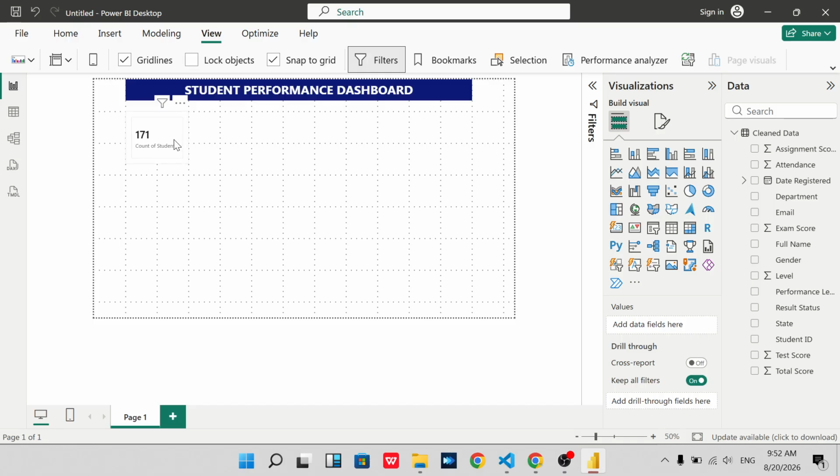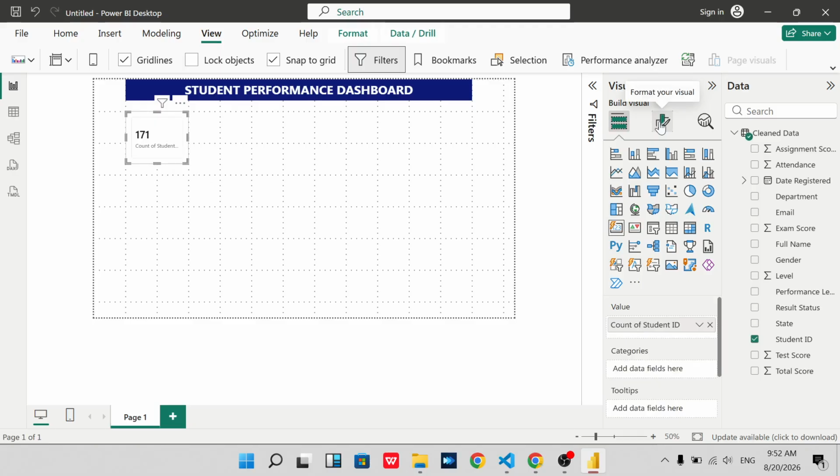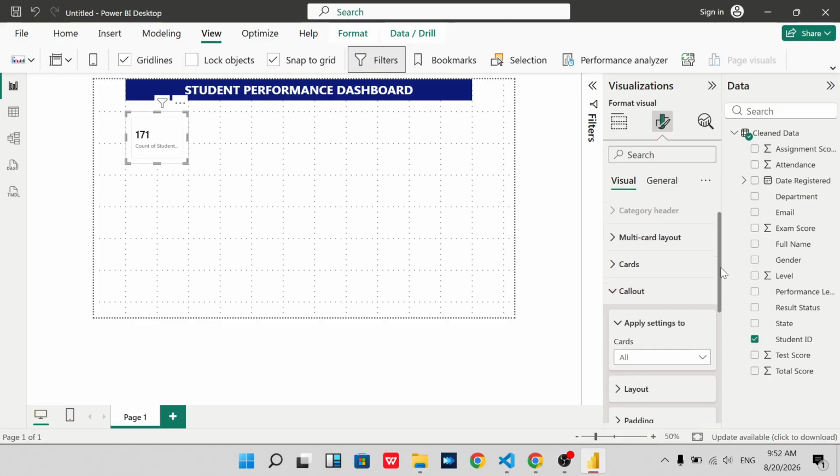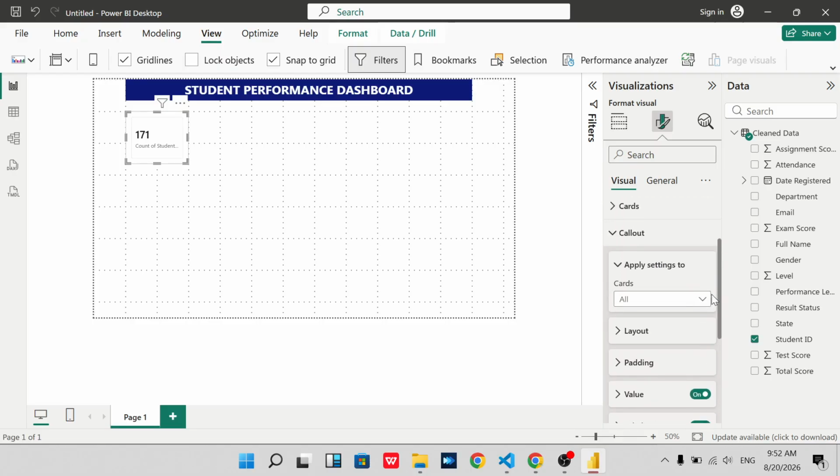Okay, so click on the card, come to this format your visual, click on it. Okay, so under visual you can edit your text. Anytime you want to edit your text, look for callout, this callout here, click on it, then you can scroll down.